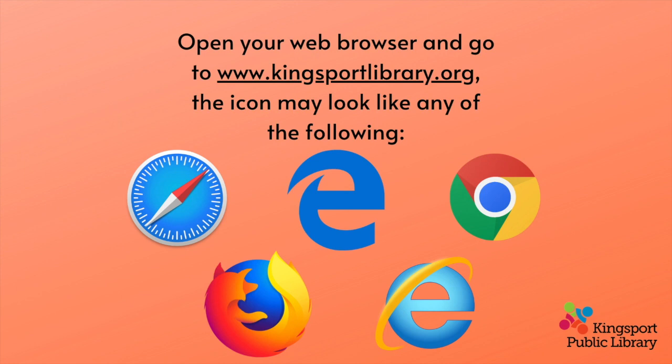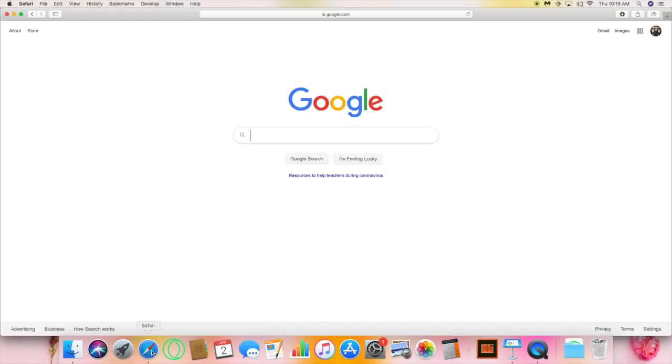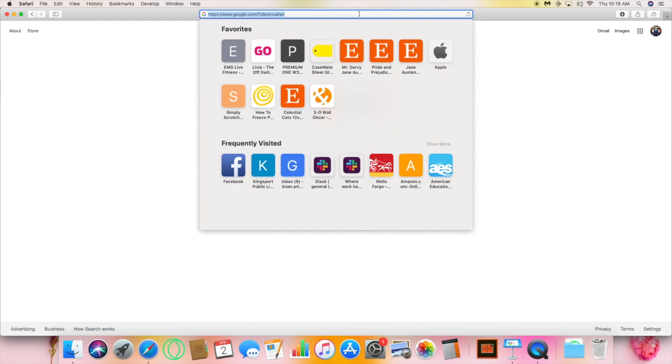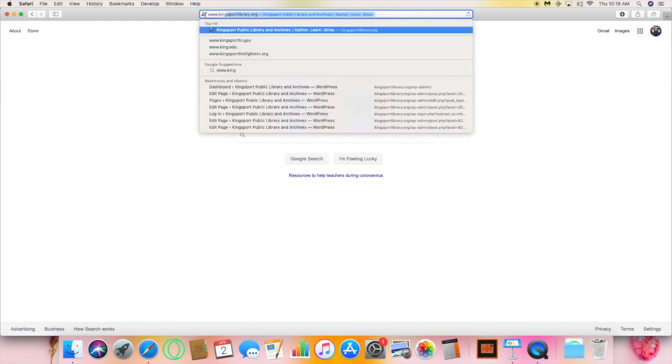So I'm going to exit the slides so that I can walk you through on my computer. Since I'm using a Mac, I'm going to use Safari to connect to the internet. And in the bar up at the top, I'm going to put in www.kingsportlibrary.org.